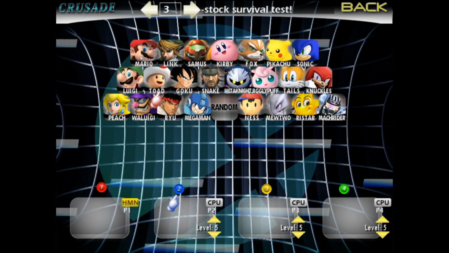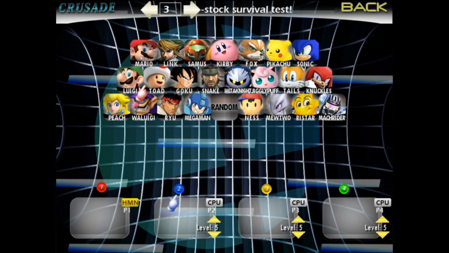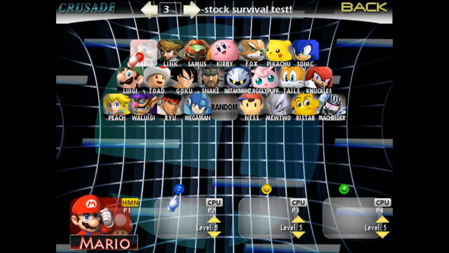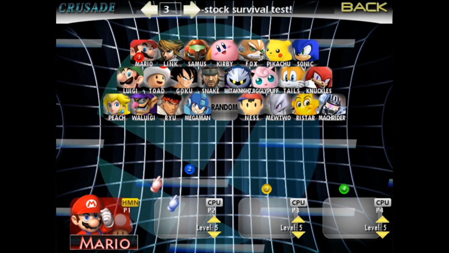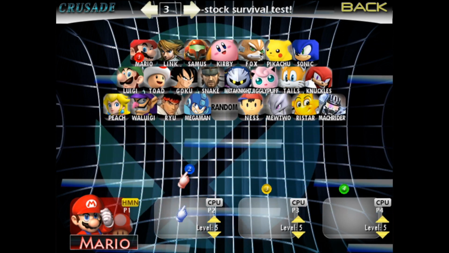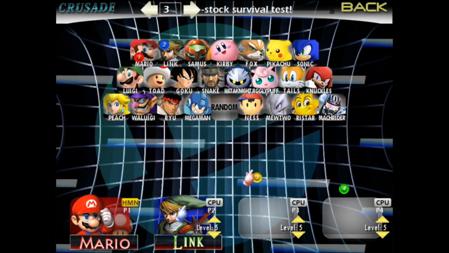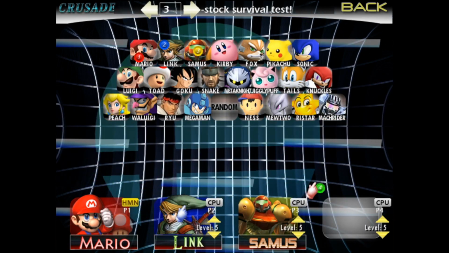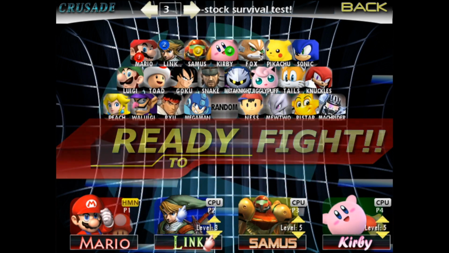But yeah, we got some newcomers here, such as Mach Rider and Jigglypuff over there. There's Peach right over there too. But yeah, let's get started. Finally, I don't have to use a second player to pick up its button. Slice of life, ready to fight with that sound effect. Now Mario, Link, Samus, and Kirby. I'm gonna put them all to level 9. Oh, it's the highest level. Got it.